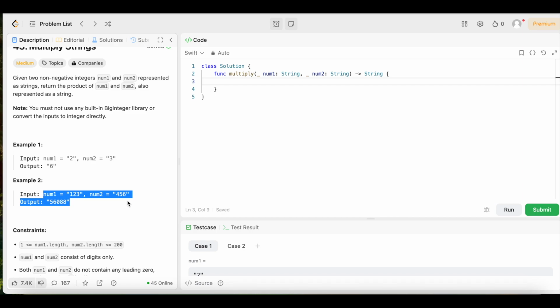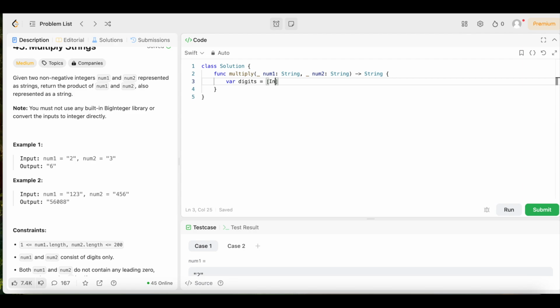So let's get into the fun part, the actual solution, y'all. And the solution is not that difficult, so let's get started. Now, first thing we're going to do is create an array to store the intermediate digit results. The max length of the result can be num1.count plus num2.count. So to do that, we're just going to declare a variable called digits, and set that equal to an array of integers.